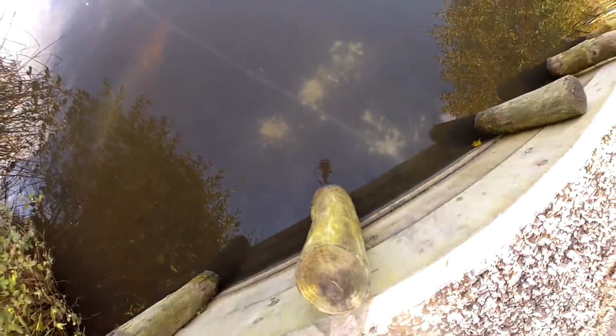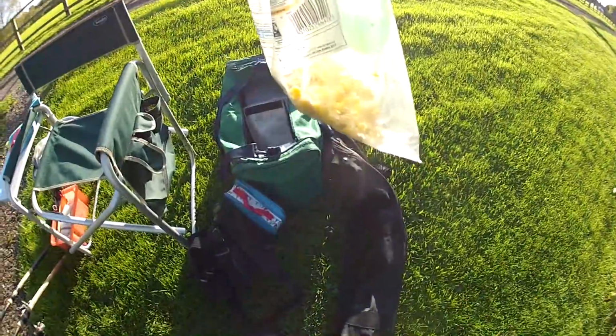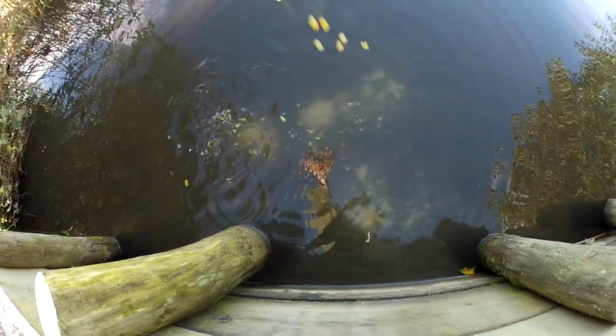I might actually put a bit of sweet corn down there and see if anything comes in close. A lot of people actually throw their bait away, but I don't. Look, there's only a bit there, guys, isn't there? There's not much there really. But there could be enough, and you can freeze this, that's a benefit. There could be enough just to bring a carp in close. And I'm going to put some in the feeder as well. Next mix that goes out, I'm going to scatter them around.